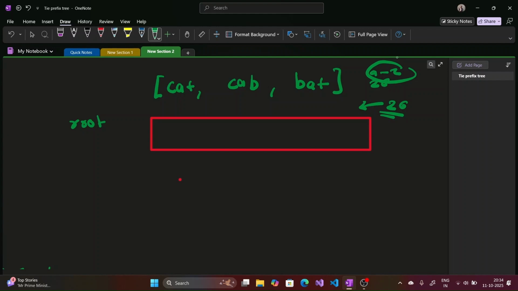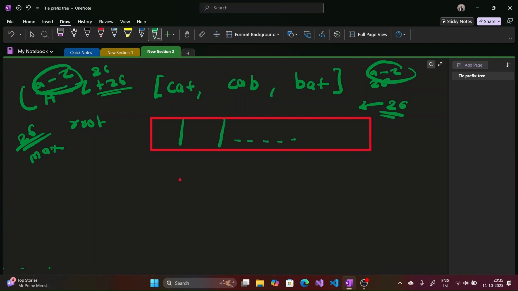It may differ, and your problem may have both a to z and capital A to Z, in which case it will be 26 plus 26 size. Here we are considering small letters, so 26 is the max size we need to consider. The indices go from 0, 1, up to 25 in the array, not 26.